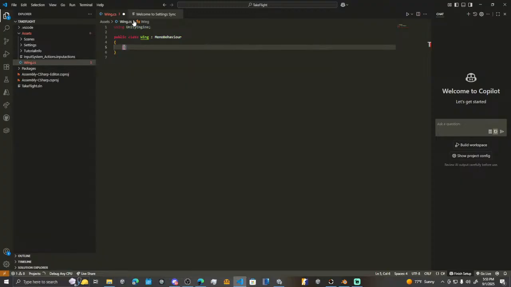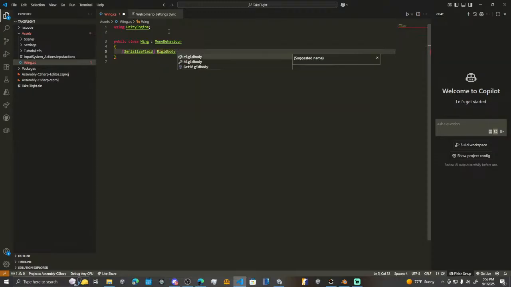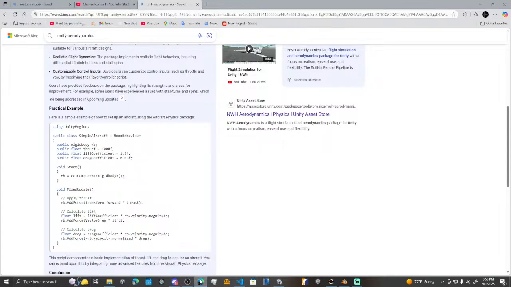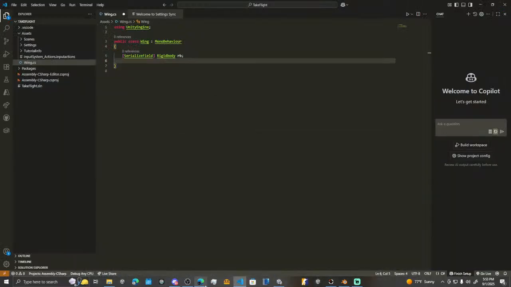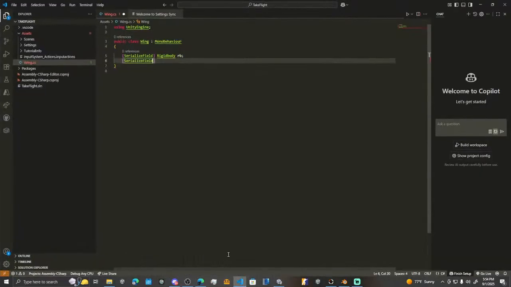Gotta wait for everything to load first. We need thrust? No, we don't need thrust right now. What do we need? I forgot. Okay, lift coefficient.